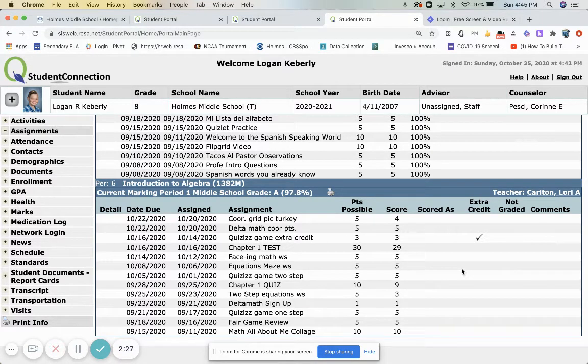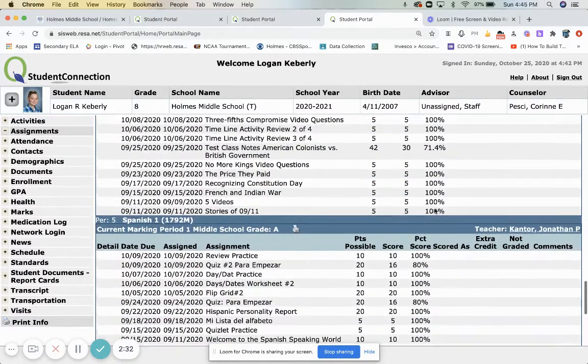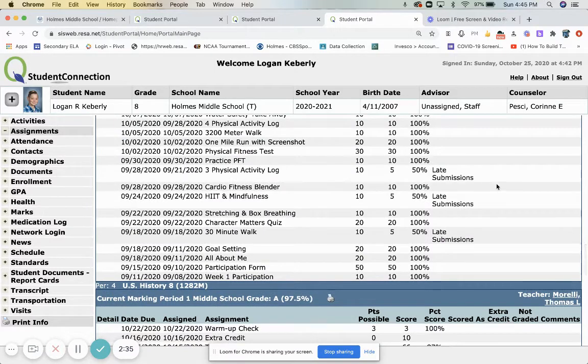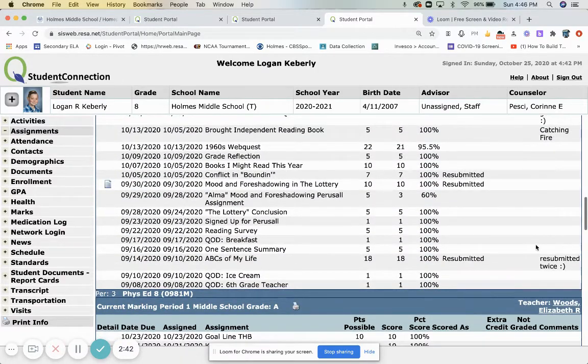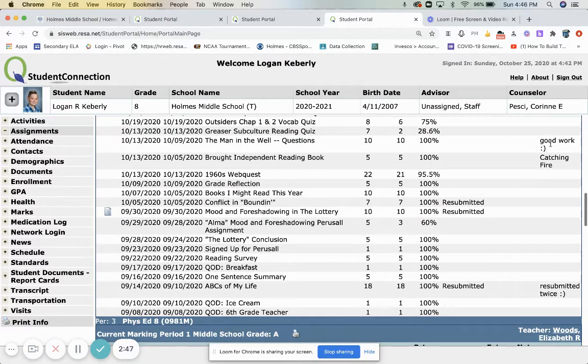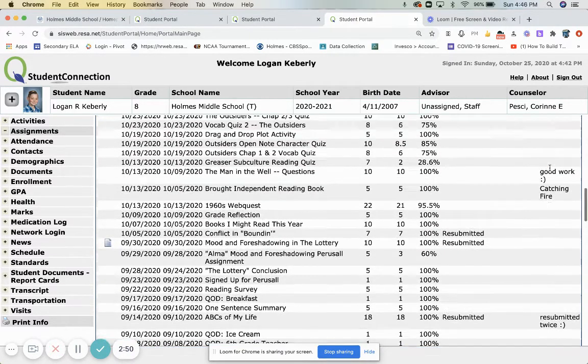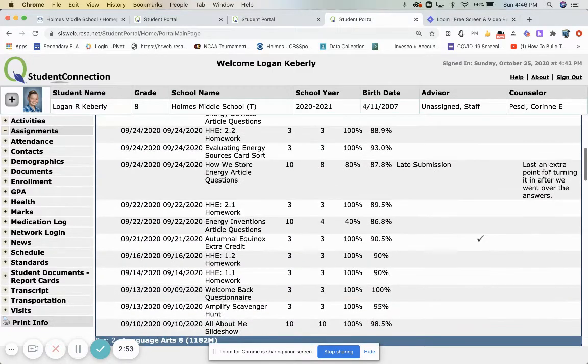And the most important part is information here on how things are scored and comments. Now, you'll notice my son had a few gaffes here in the beginning of the year. When he was on remote, he was turning things into the wrong place, so he got some late submissions. You'll see teachers commenting over here about, hey, had to resubmit it twice. There's an error, resubmitted, good job. Teacher note that that's his novel he's reading. And a lot of times teachers will put things here that might help you as a parent or, again, as a student understand, well, why did I get that grade, or why did this get marked down, etc.